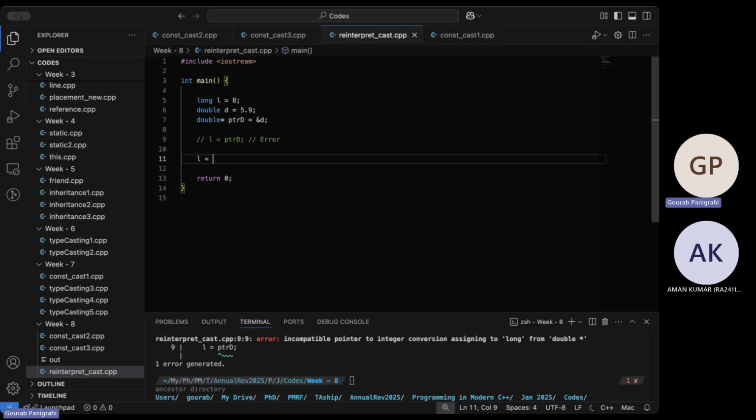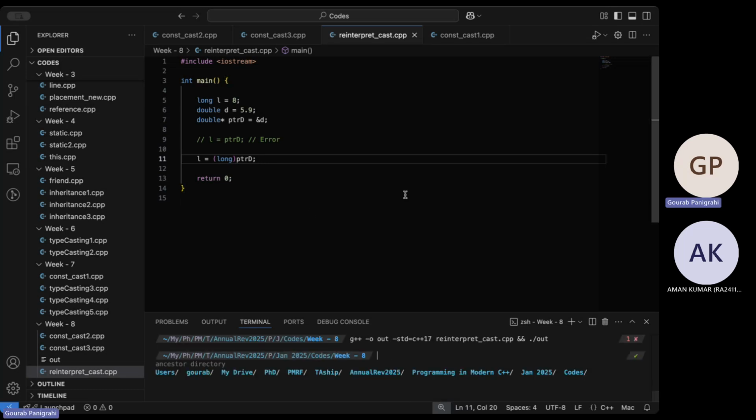So one way is, let's see, the C style way. Okay. Cast ptrD to long, and then store it to L. I've given the answer, it should actually work. So yeah, it actually works. So you cast the pointer to long now, not the double pointer, but temporarily just long, as in pointer D, which stores an address, which is an integer. It's cast to long and then stored in L. You can actually try to print L and see what it actually has.